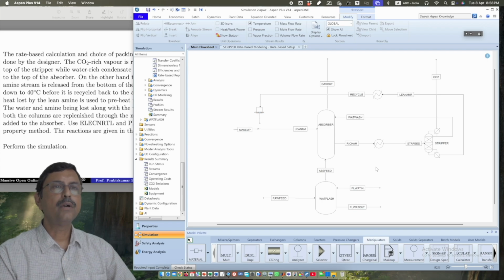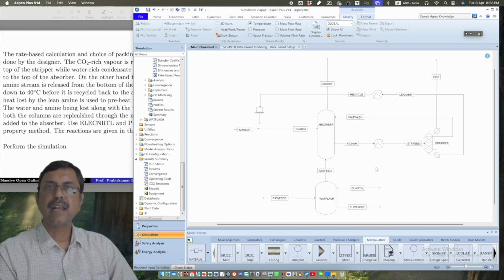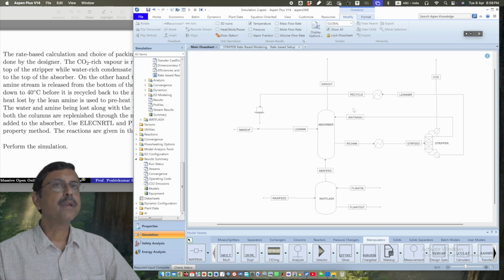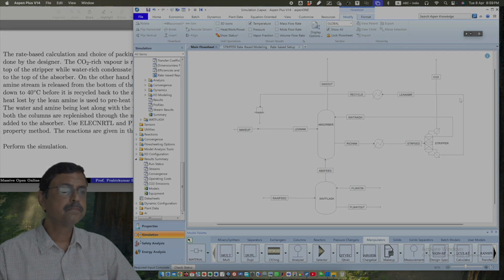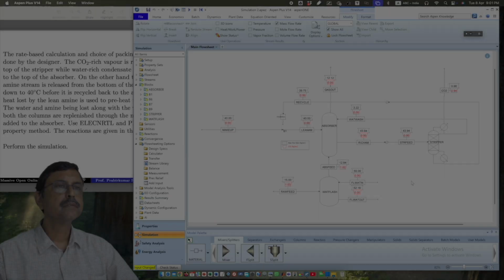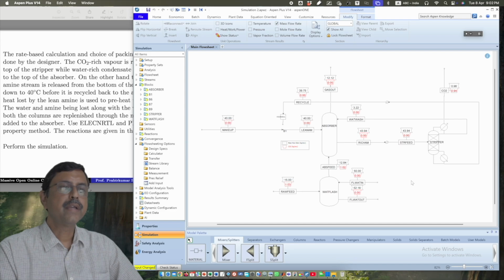Okay, let me see how the convergence can be achieved. We have to make certain trial and errors over here. Okay, so let me try. It may take some time. Okay, so finally I have been able to converge the solution.